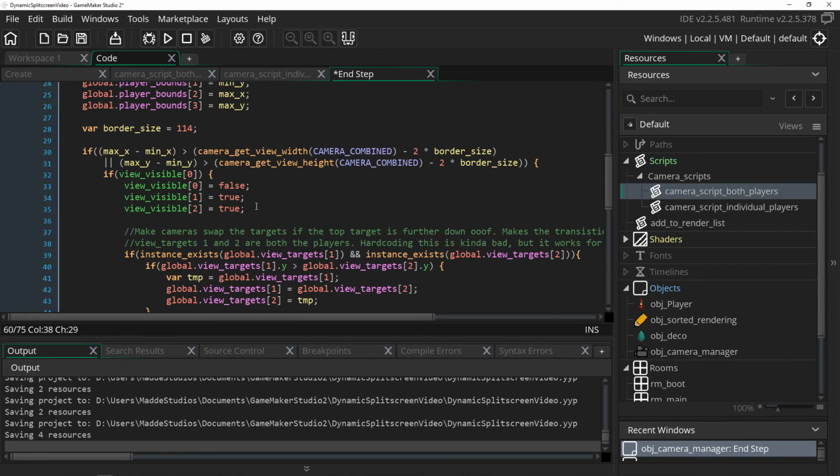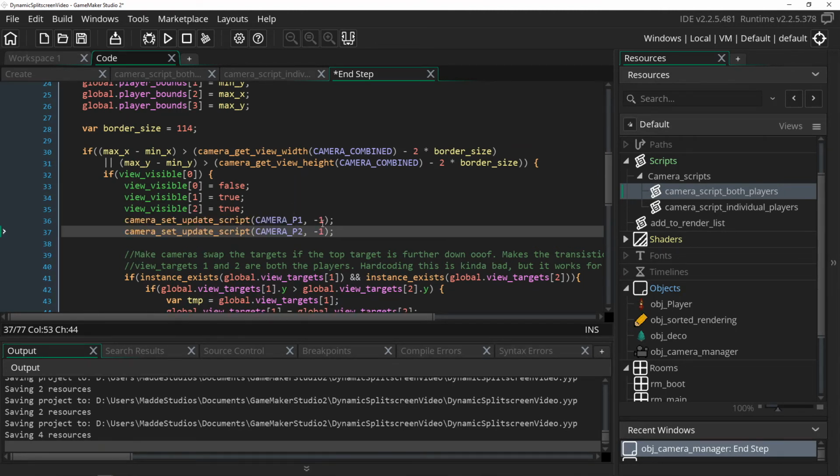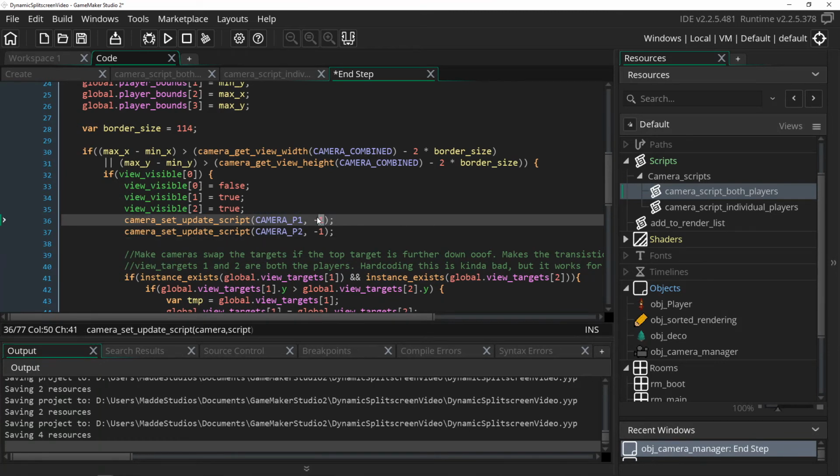However, when the camera does split again, when it's in split mode, we do still want to make sure they have their original scripts. So I believe you might want to store this in a variable or something, but because this is a very fixed tutorial, you also might want to learn how to spell.